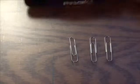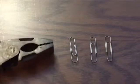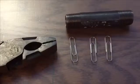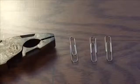You need a pair of pliers or needle nose pliers, preferably needle nose, but I don't have these right now with me. Something that's going to be about the width of your finger. I chose this. And you might need a piece of string.